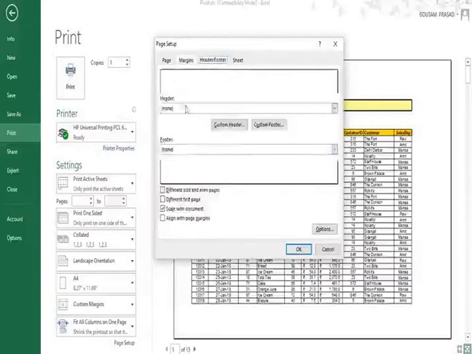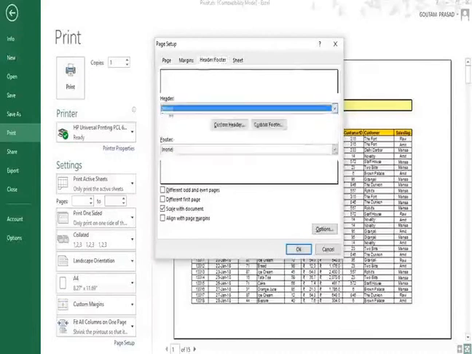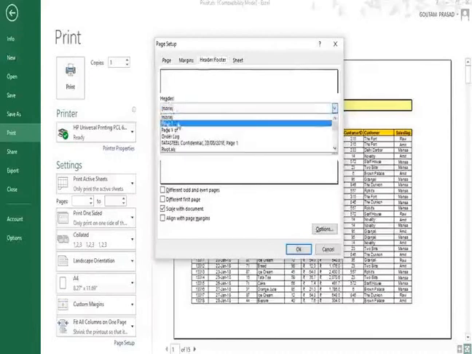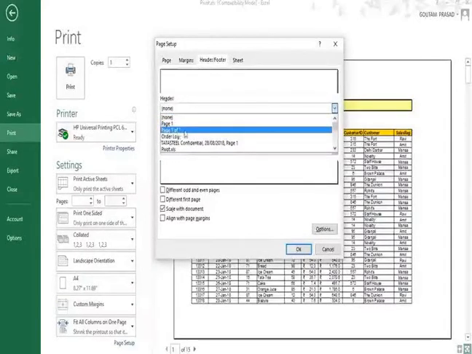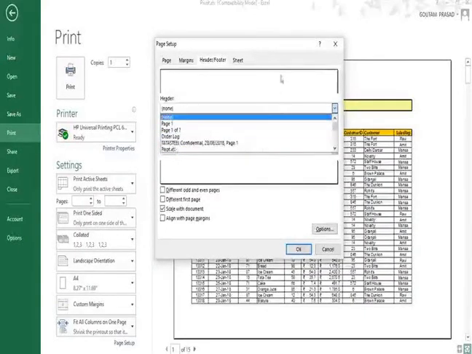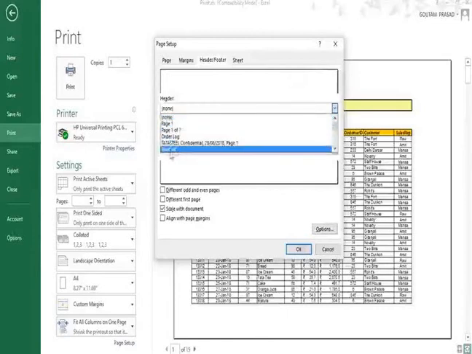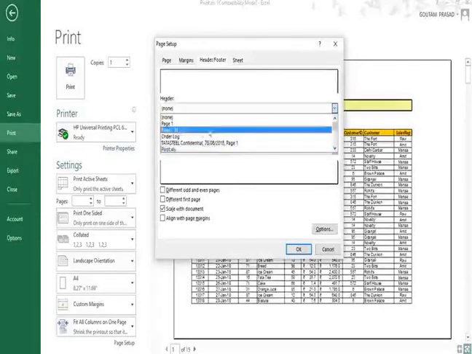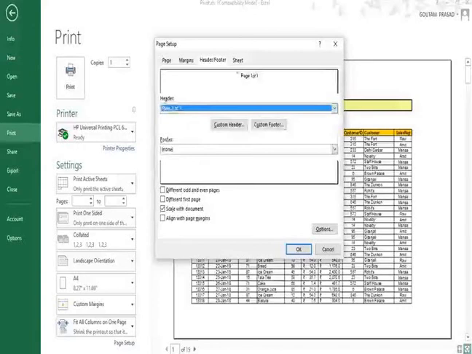Coming to the header and footer section, you can have the header on, and you can select the page. You want the header on page number 1, page 1 of 1. This is the page numbering option. So you can go to Tata Steel Confidential, and the date will come, and this is page number 1. This is the customized one. You can print the file name also in the header area. Page number 1 of 1, page 1 of 2, 2 of 4, 15, like this it will come.